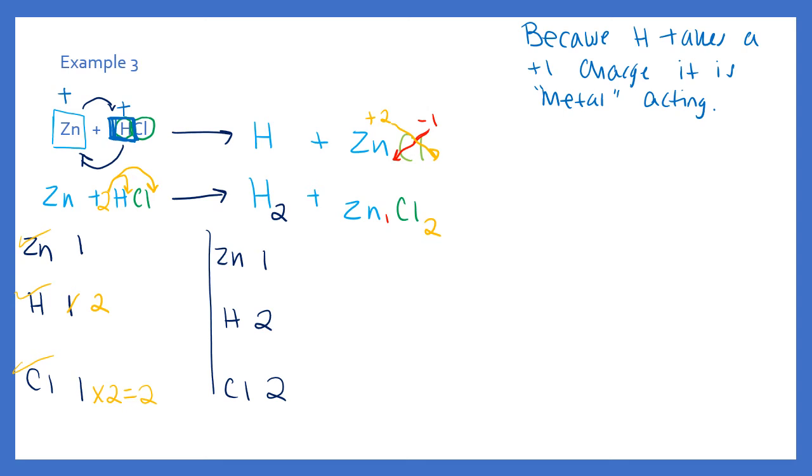Excellent. Okay. So those are your 3 examples of single replacement reactions. You know they're single replacement because they have 3 molecules in them or 3 sets of things, 2 metals, 1 nonmetal, or 2 nonmetals and 1 metal. All right, 3 sets. We're about to dive into double displacement or double replacement, whatever you want to call it, both work. And we're going to go through the 6 steps you need for those and then the 3 practice problems. All right, so let's dive on in.